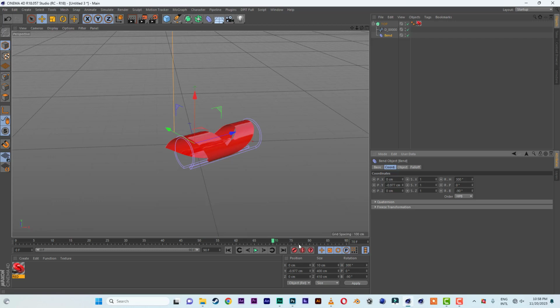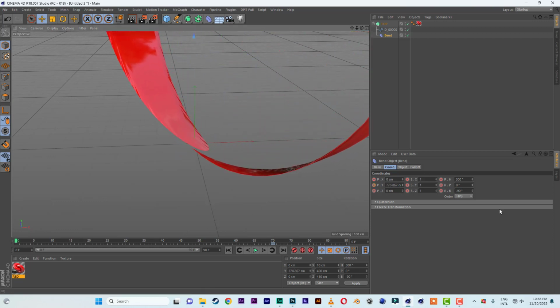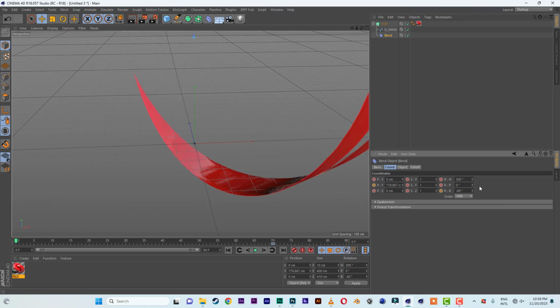Now let's set a key here on all 70. Then move the timeline backwards, then move it up. Then go here, -60, then set a key there. So you have something like this.